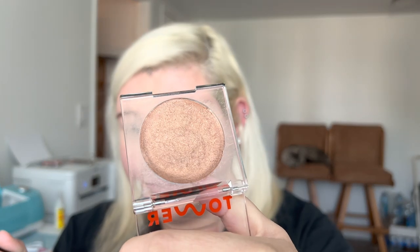I like to use a stippling brush - the MAC 187. I just dip into the product, get it on the brush, and buff it onto my skin. It does get a bit messy along the clear plastic but you can just clean it off. I picked West Coast because it seemed more red-toned, and as you can see I'm kind of a red person - I turn more red-orange-brown when I tan rather than golden, so I figured this would match me best.